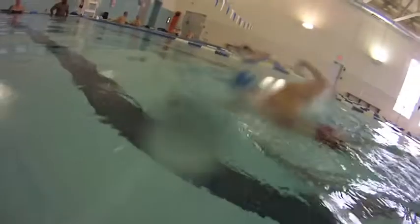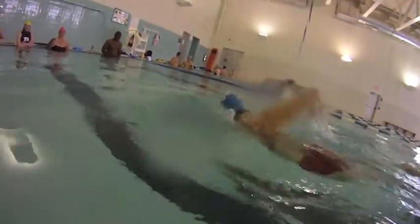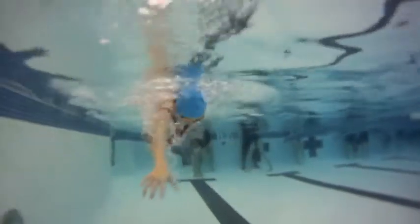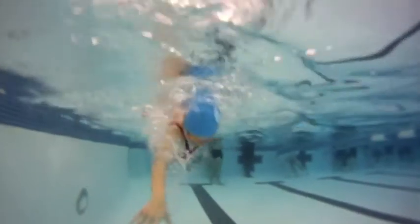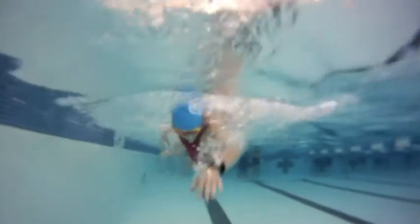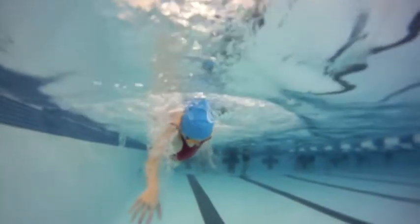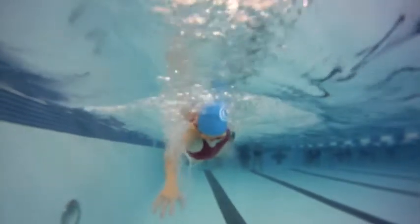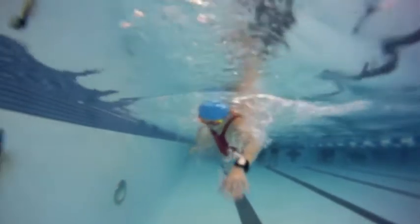But you're going to see at the end of the session two weeks ago, you did real good. So here you're really still in a windmilling position. At any given time, you don't have a hand in front of you. And you can see your body's kind of crawling through the water, your shoulders leading your hip rather than the hip leading the shoulder, and you get to a real over-rotation on your breath.